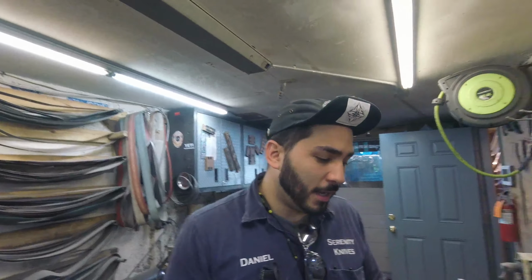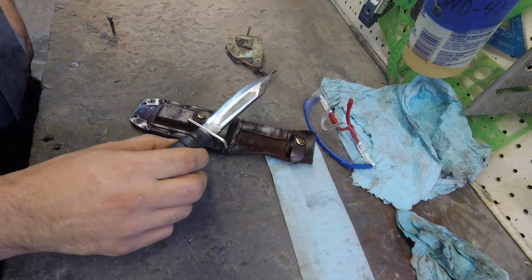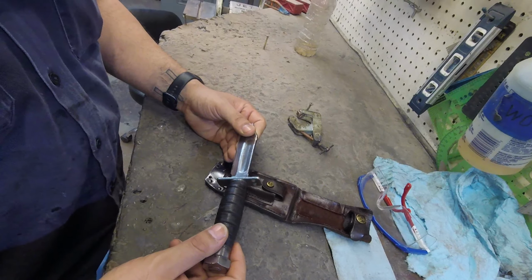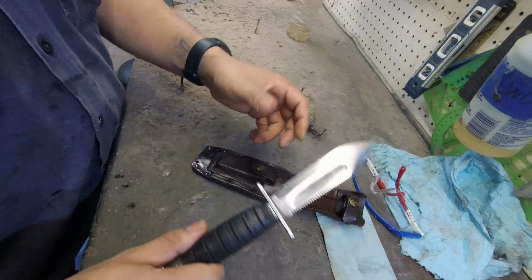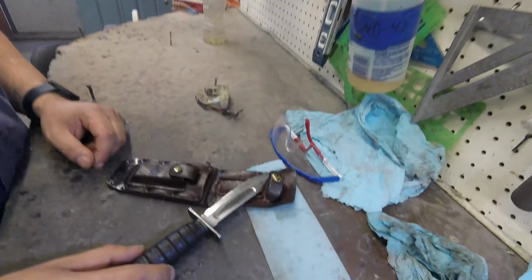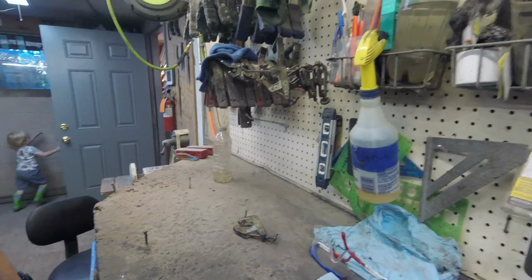What's up, guys? I've got a bunch of emails and stuff to take care of, but I've got a quick refurb I did not too long ago. I finally got this guard all nice and in place. That way it's not moving anymore, which is the main concern here. Polished up all the hardware, as you can tell. And then we've rehydrated this sheath in a bunch of mineral oil. So that's basically what I've got going on there, and I'll be starting on some other ones as well.